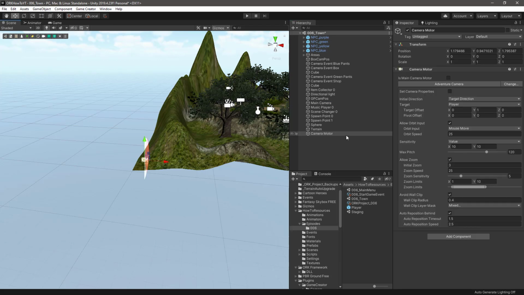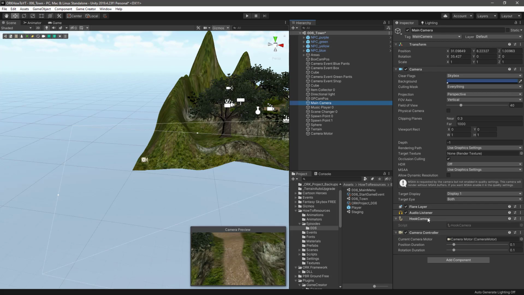So let's create the camera motor. Automatically it is again adventure camera. One thing though I want to disable is the auto reposition behind for now, and make sure that in the main camera you have already the hook camera and the camera controller, and it's set to your camera motor.